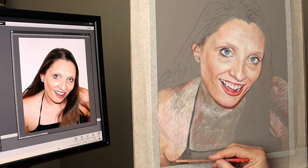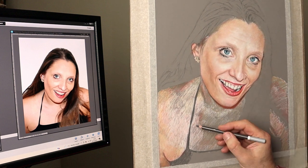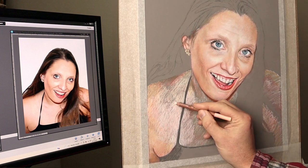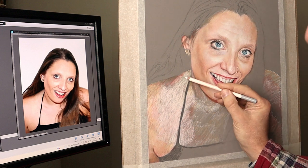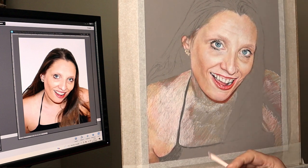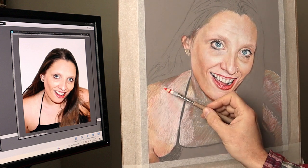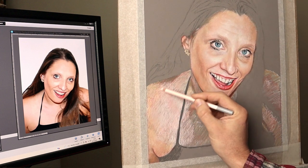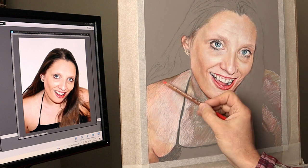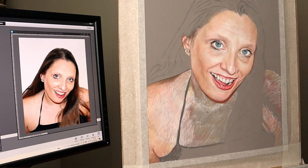To desaturate or to make a shadow I'm using green and red together, which is complementary. This is just a quick recap of what I've done in part two — if you want to know more detail of how I do flesh colours just check out part two before this video. But I just wanted to rush through this because mainly this video is going to be about the hair. You'll find using Caran d'Ache pencils it can look a bit scratchy, so I tend to use the Carbothello a lot to blend it out with the Carbothello white, and then just keep glazing over the top.